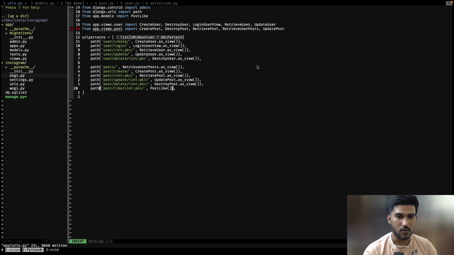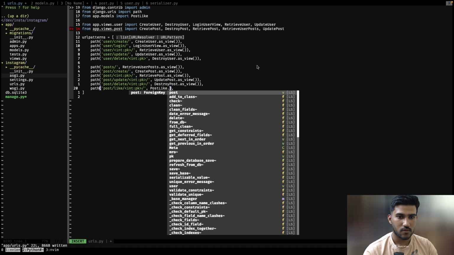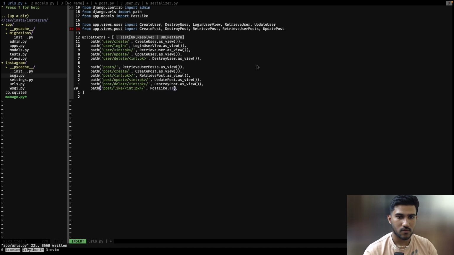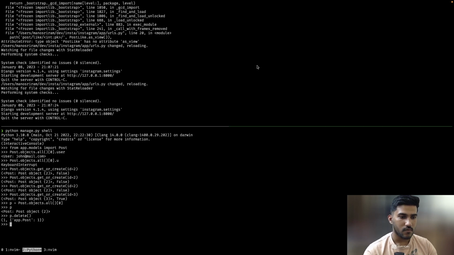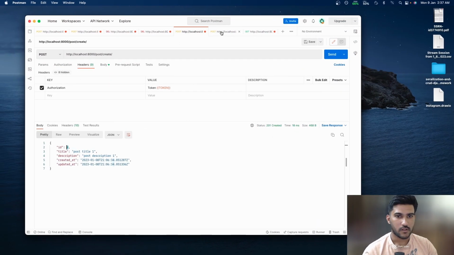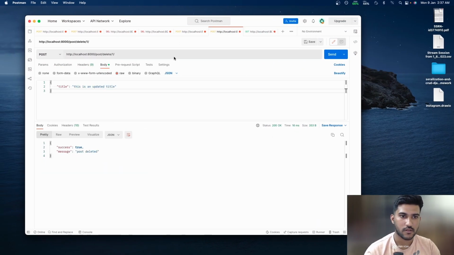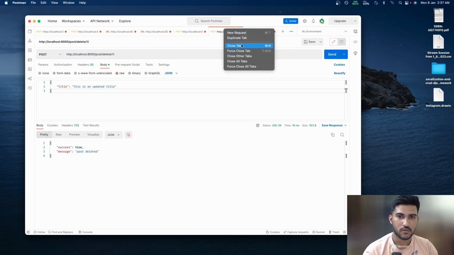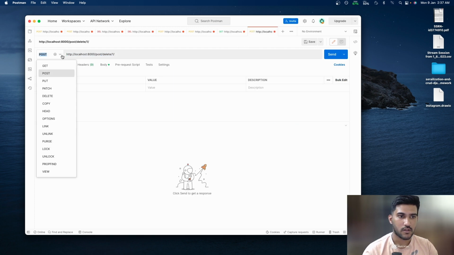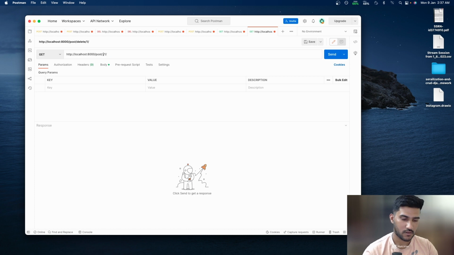I don't know if this works. So we have created this, and let's just duplicate this, and we need to get the first post like.